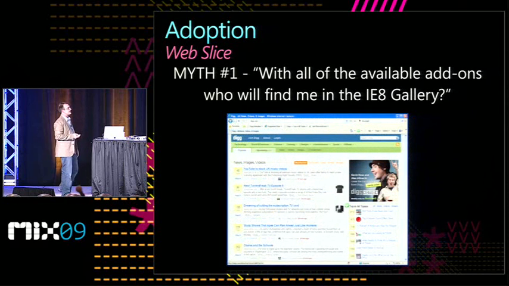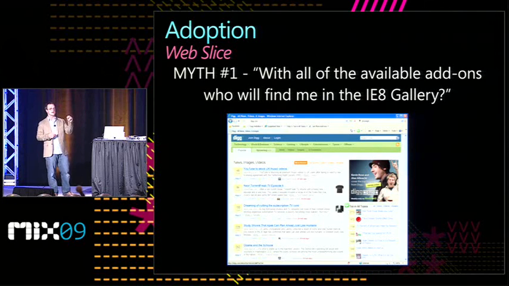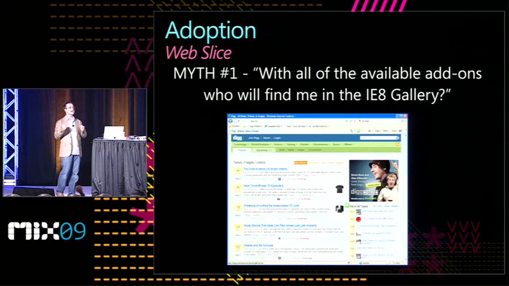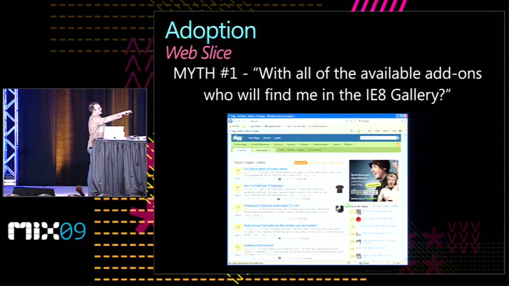The second is to allow the user to hover over pieces of content. So as I had said before, when you add that HTML is a div tag. The div tag has a class name on it. That class name is called hslice. That class name doesn't have to be defined within your style sheet, but what it tells IE is that this is special content. And what's special about it is going to allow me to add directly from the web page my web slice or potentially an accelerator or something like that directly to IE8.